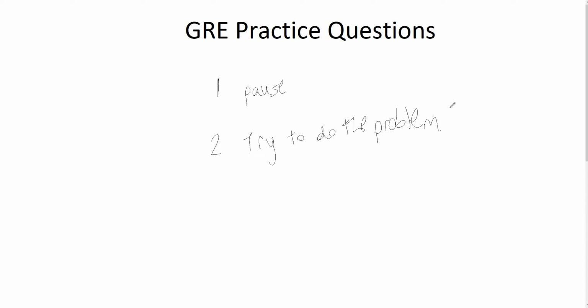Then after you've given an attempt, regardless of whether you've successfully done the problem or not, the third step is to continue the video and listen to the explanation. So that is the final step. And what you're going to see in this video is a series of something like 50 questions. They're all going to follow the same pattern where I introduce the problem, ask you to pause and try the problem, and then continue and listen to the explanation.